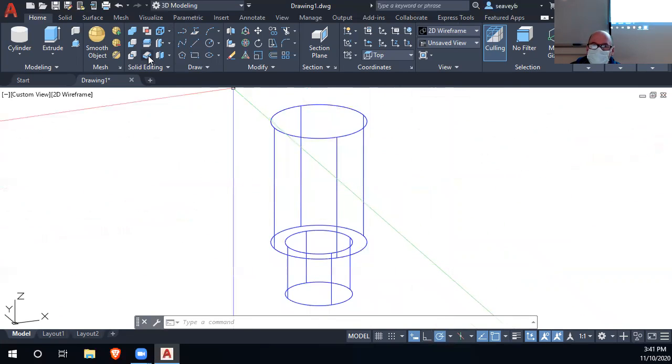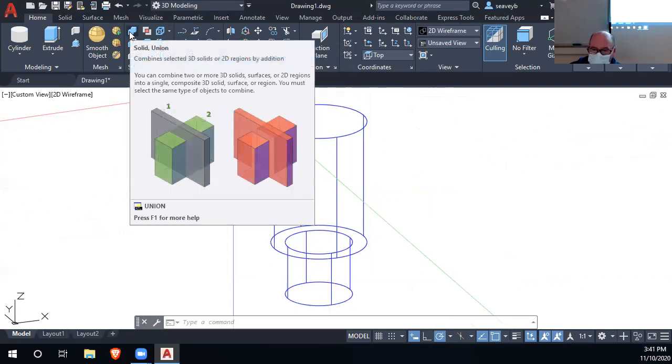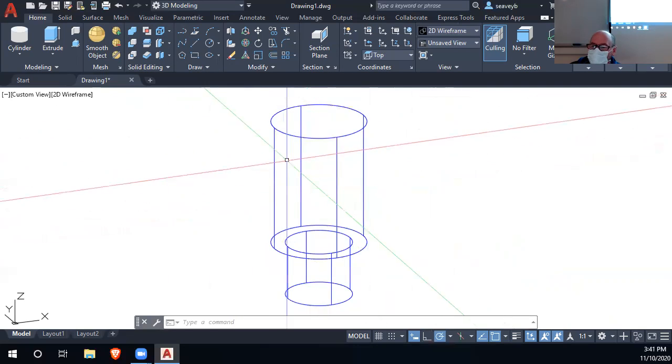Well, you see the part of the ribbon that says solid editing? It's got a lot of stuff in it. It has like this mirror tool or separate tool or whatever those things are. Never use them hardly, but it does have 3 tools on the left that I use a lot. One is union, and that combines objects into one piece. And I'm going to use that right now, actually.